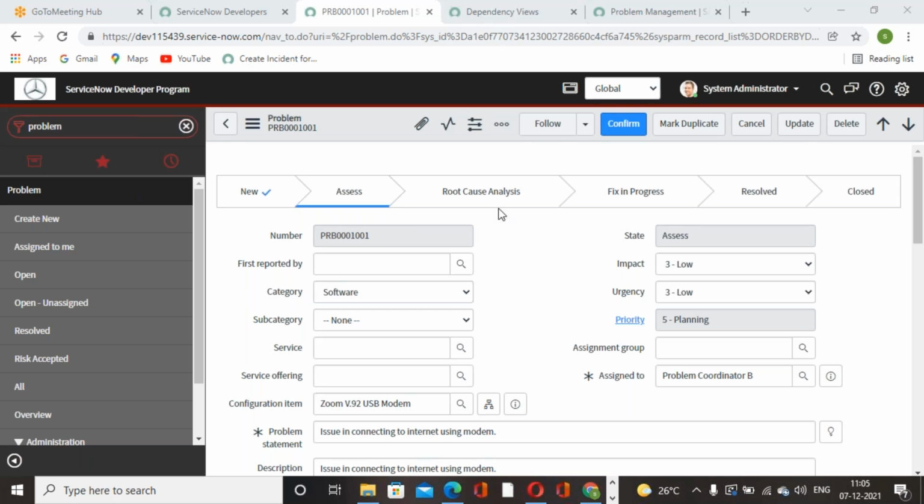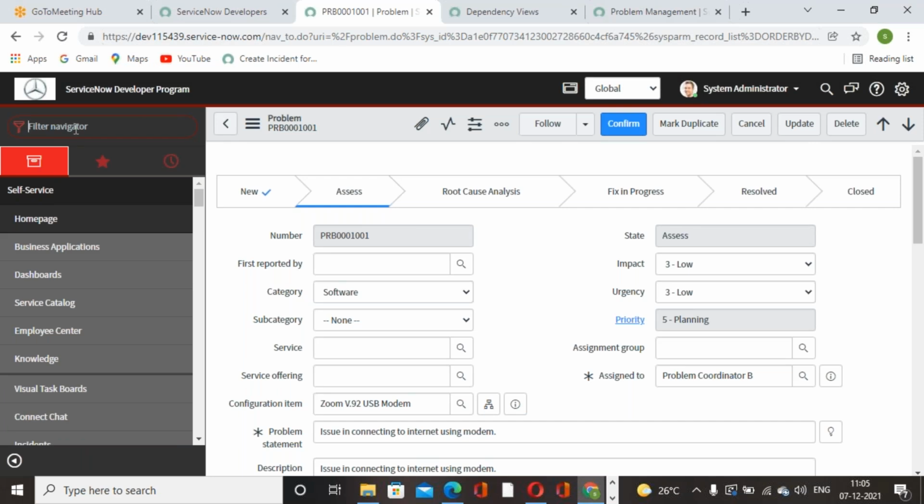Similarly, for example, today night I'm working the night shift as a problem coordinator. I have checked as per the root cause analysis. What is their responsibility? IT helpdesk people very frequently check the incidents: how many incidents were created today, yesterday, last week, this hour, this minute. They monitor everything. Based on the historical incidents, they will create the problem ticket.